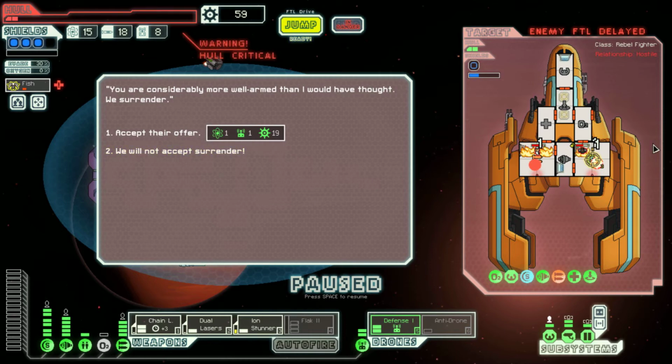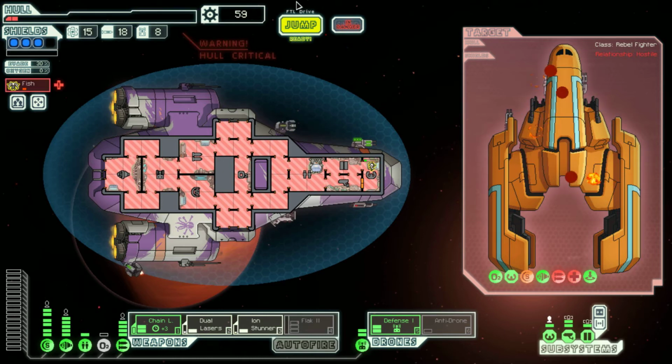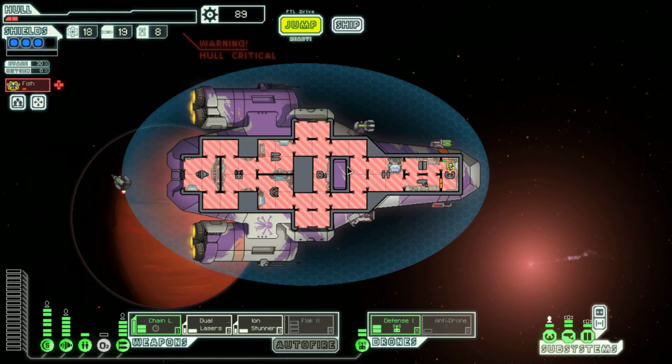We started a fire. You're considerably more well armed than I would have thought. We surrender. We're not going to accept that surrender. We want them dead. In fact, I might just let them burn. That might be a good thing right now. If only they couldn't get to their med bay. Yeah, they're going for the med bay. I'm just going to burn or destroy them with the lasers. The ship explodes, leaving behind a substantial collection of useful scrap materials. 3 fuel, 1 missile, 30 scrap. Alright. Man, things are getting a little bit harrowing here.